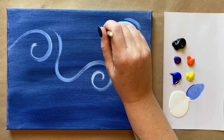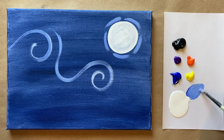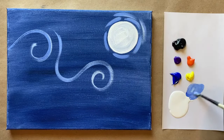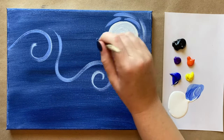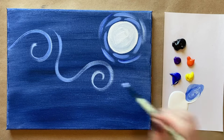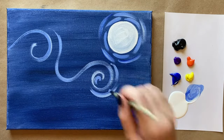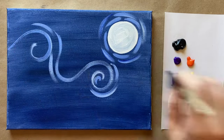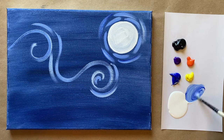So I have my moon here, so I'm going to do a couple dashes around that moon like so. And I'm gonna do probably about two layers, although it's not an exact science, of those dashes all the way around that shape. And then also down here around my curves. Now they kind of blend into each other like two back-to-back waves here.